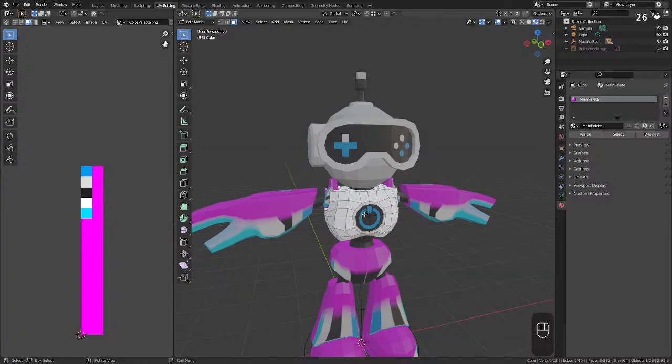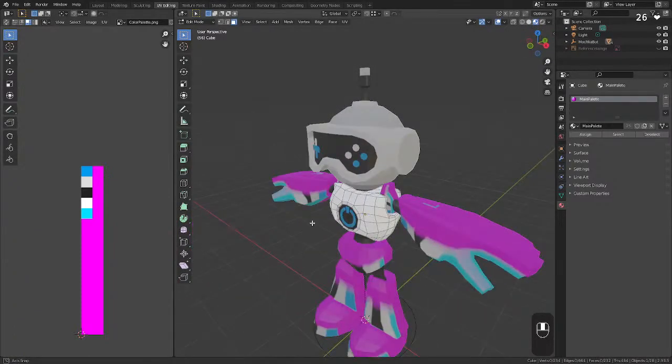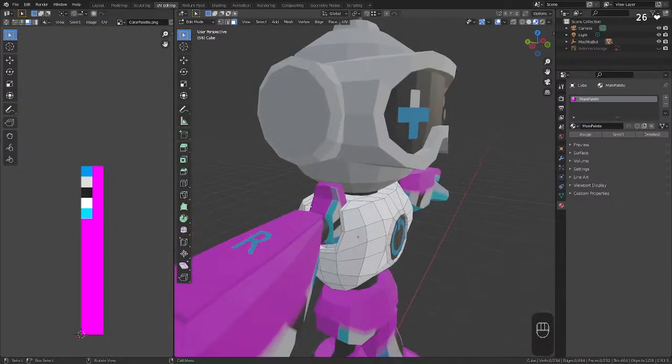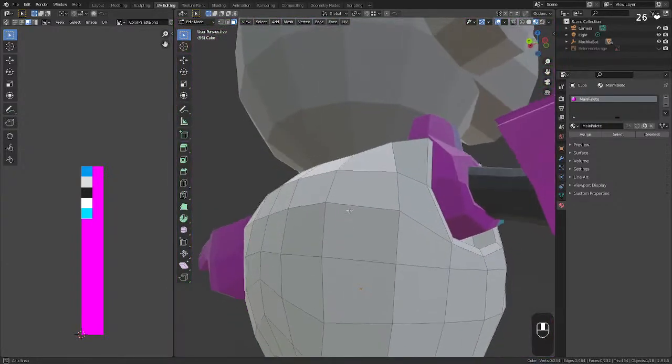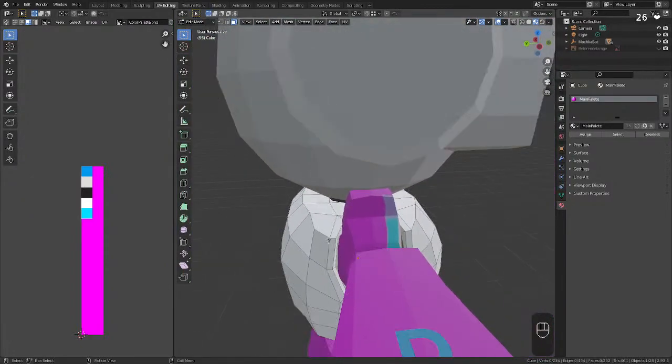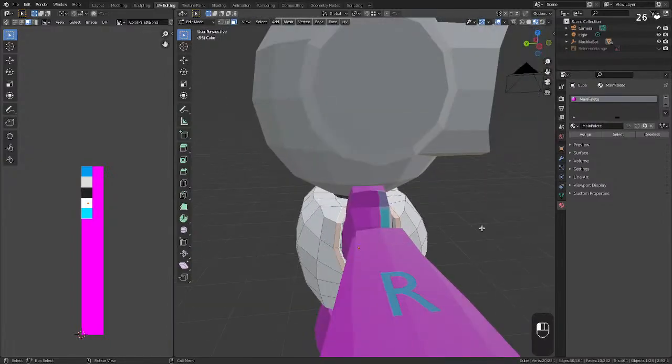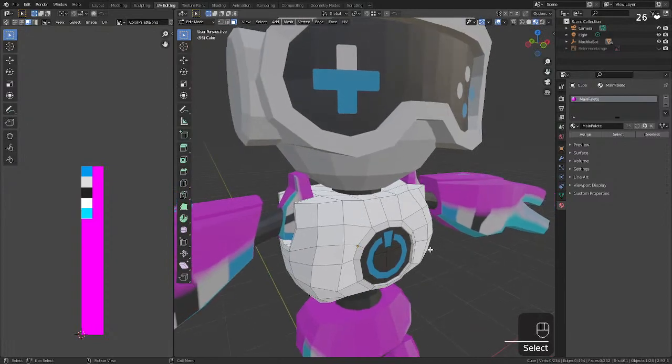Maybe I should have a darker gray for the robot, though. For some areas of the robot, maybe. I don't know. I'm not sure yet. You know what? Let's make the loops... Is this a loop? Yes. There's a way to enter isolation mode.